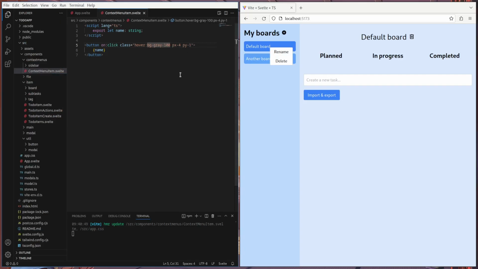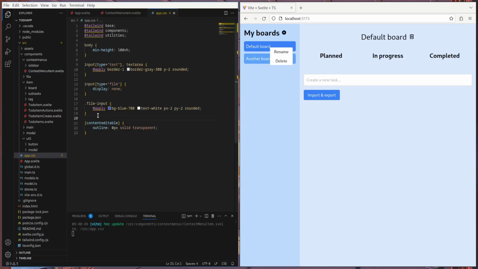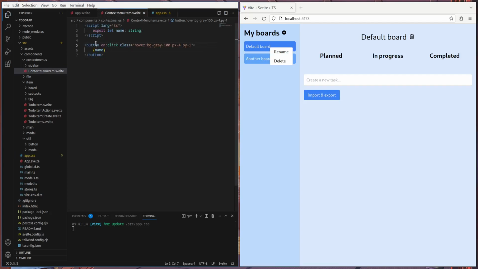We can see one side effect though, and that is that buttons have text align center on them, but we can simply handle that now. So for every button, we want to have text align left, and boom, the problem is solved. So we just put this in our global CSS in app.css, and that is applied to all buttons in the whole project. So now we can just have this nice button.